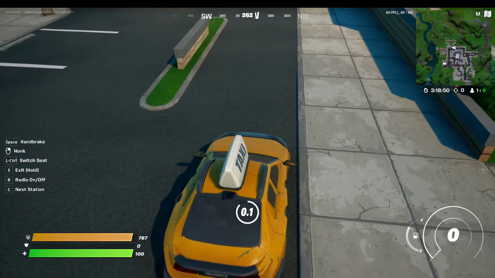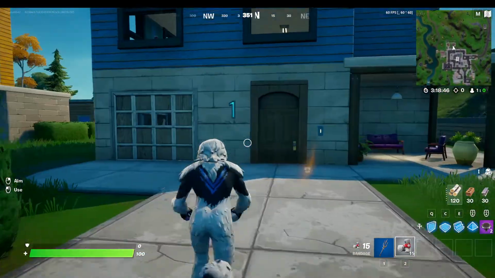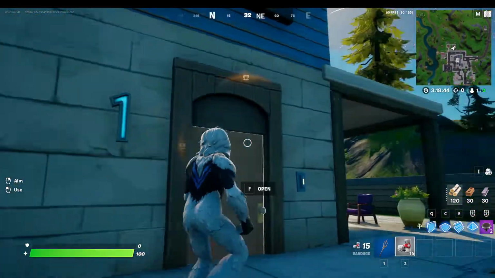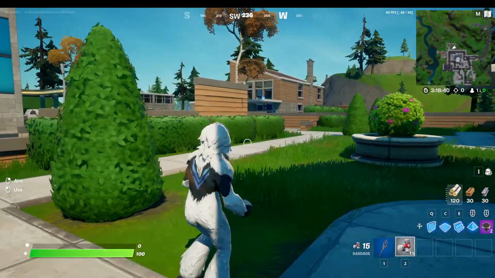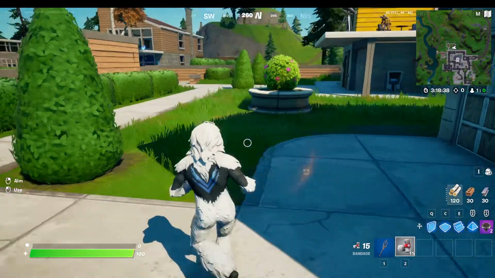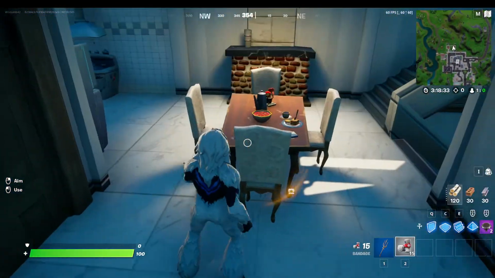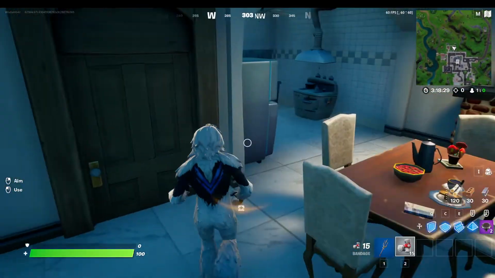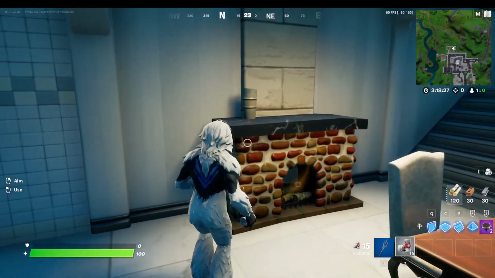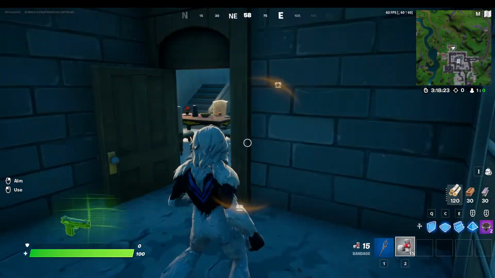So the first building here is a house. It's the first house. I think that's its address, Number 1. So the outside is pretty nice. It has lots of grass, bushes, all of that stuff. Now, when we go inside, it has its eating area right here as we come in, its kitchen, its fireplace. Here it has its garage.